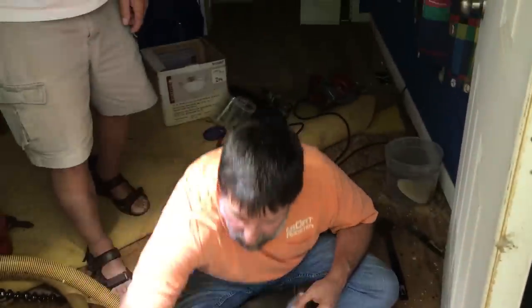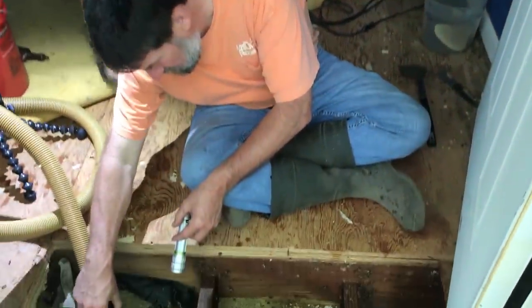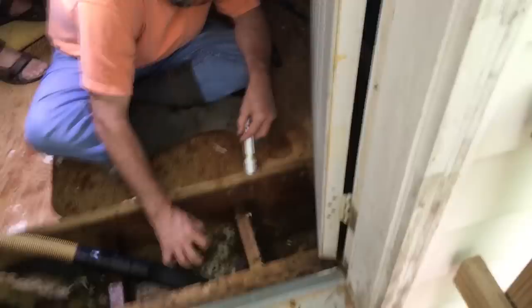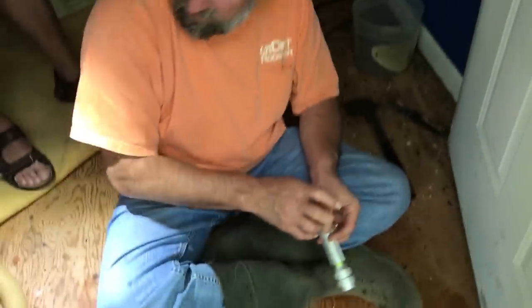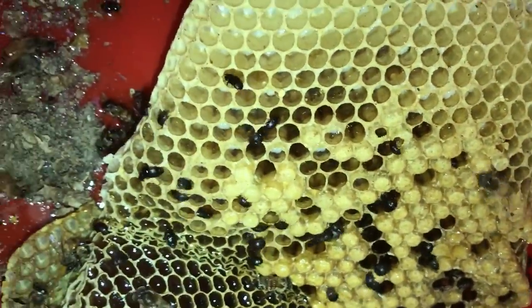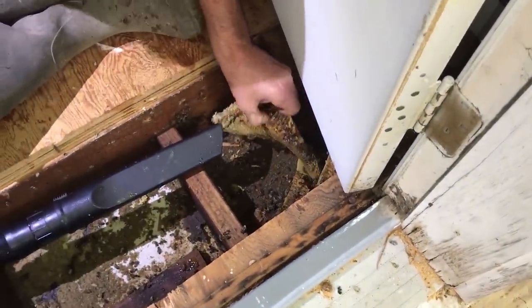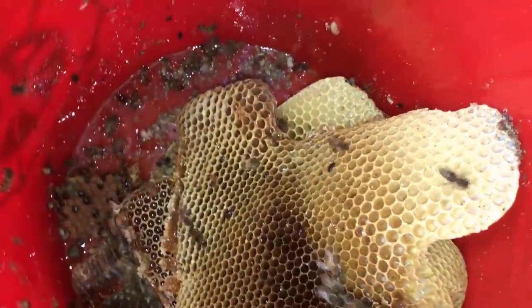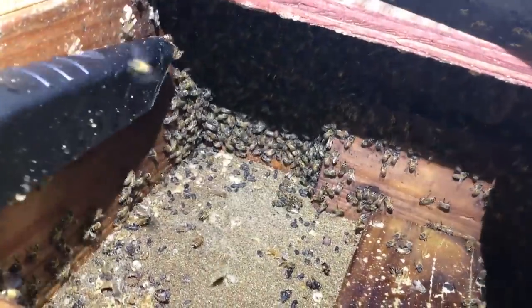Got some battery on it. There we go. Don, we can go buy you a colander if you want to. Yeah. Look in the corner. I know, I'm headed that way.